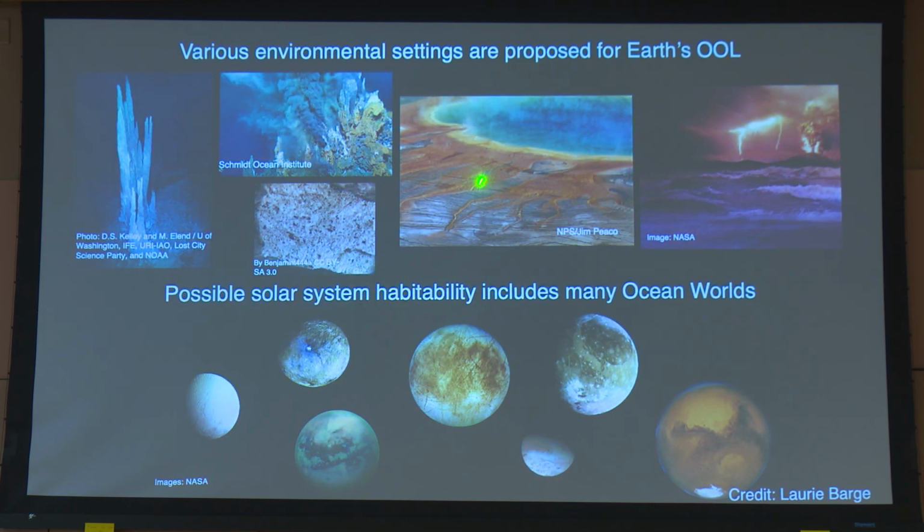But of course, there are other very chemically rich environments where Earth's origin of life might have arisen. In fact, it could have arisen in many different places, but maybe it just failed in others, and one is the one that persisted and led to LUCA and so on. So even within our own solar system, there's such a diversity of environments where life could have arisen and maybe failed, and maybe in other places persisted.